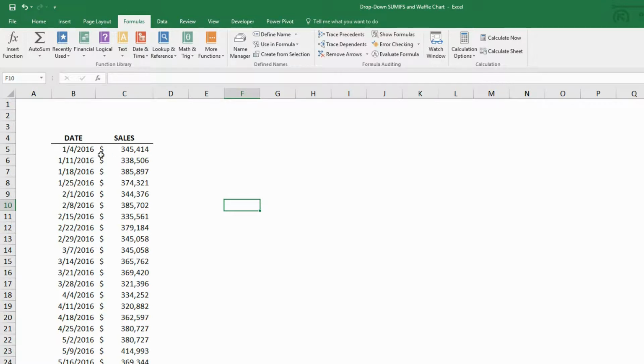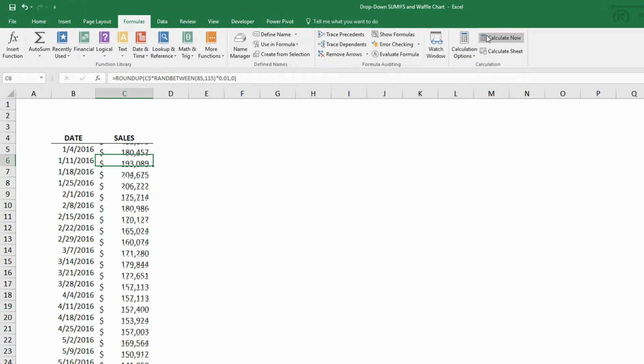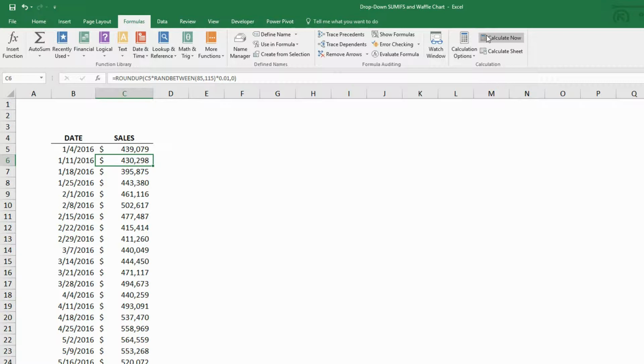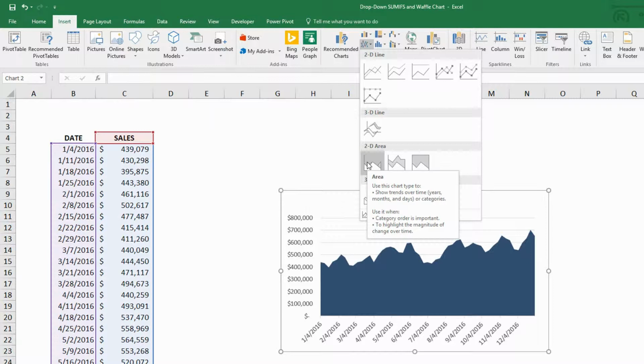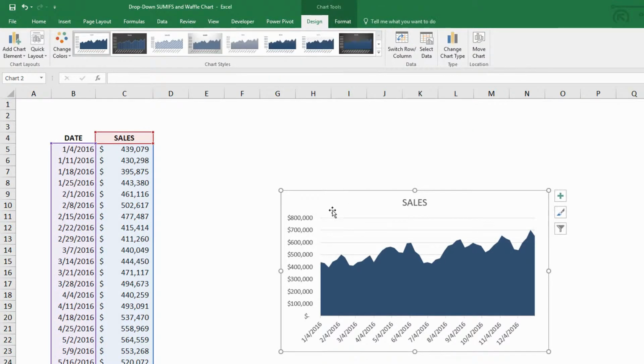Okay, so right here you can see that I have, based off of dates, every 2 weeks, what the sales of that two-week period happen to be. And they're actually dynamic, so I'm just going to go ahead and recalculate, and you can see those numbers just fluctuate so that we can get different types of charts. And of course, we could click onto this, go to the Insert tab, and decide to insert either a line chart or an area chart, whatever works. So let's go area chart here because the previous example is an area chart.